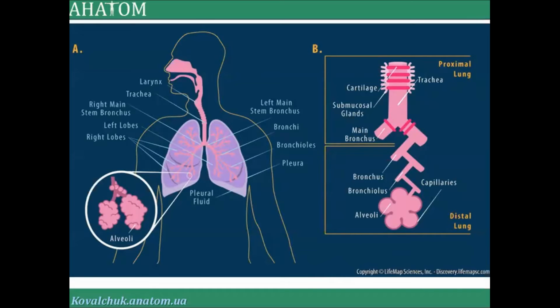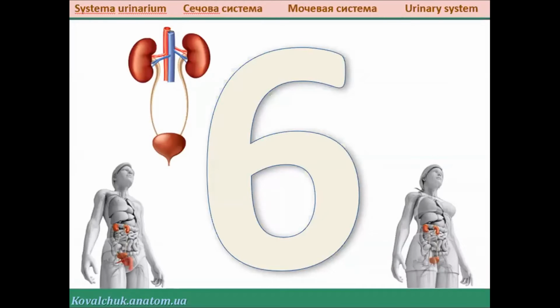So number 6, it's very interesting but very simple for remembering. It's 2 kidneys, 2 ureters, 1 urinary bladder, and 1 urethra. Together it's number 6, and very good if you remember and have association with the urinary system. When we looked at some variant, it may present ureters and urinary bladder here.